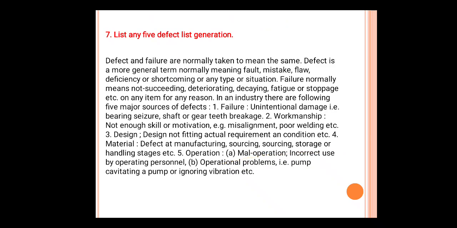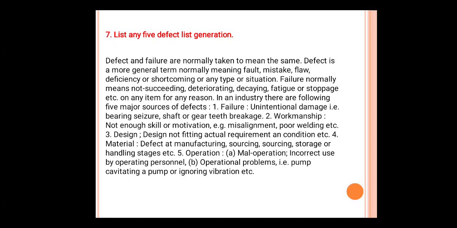Next question, list any 5 defect list generation. Defect and failure are normally taken to mean the same, which is somewhat the same meaning in general. Defect is a more general term, normally meaning fault. Defect is nothing but fault, mistake, flaw, deficiency, shortcoming, or any such situation. Failure normally means not succeeding, deteriorating, decaying, fatigue, stoppage, etc., on any item for any reason.